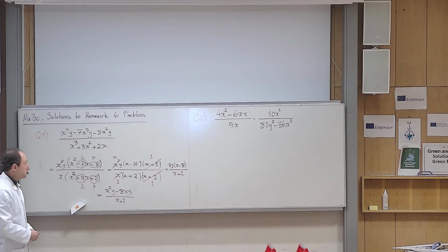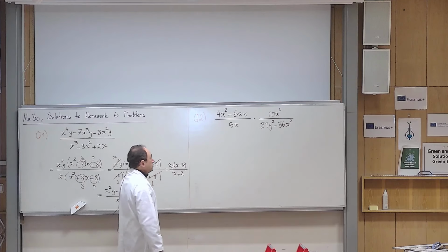Here, we want to simplify the following product. So a very simple fraction is given. You are supposed to multiply it by another simple fraction. But of course, your goal is to simplify as much as possible, because otherwise you just multiply the numerators, multiply the denominators. That's not wrong. But that's not the simplified version. And we have to simplify it. Okay, so let us go back to the board.